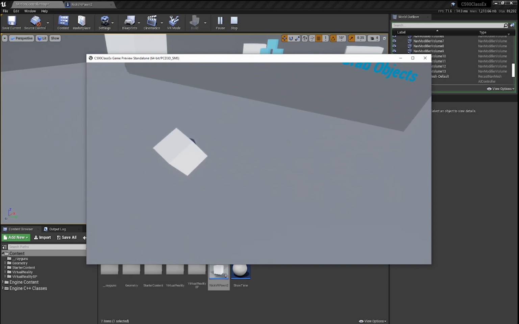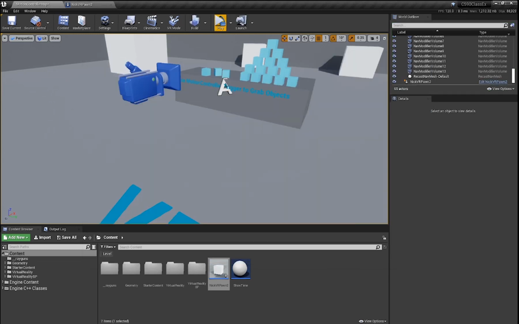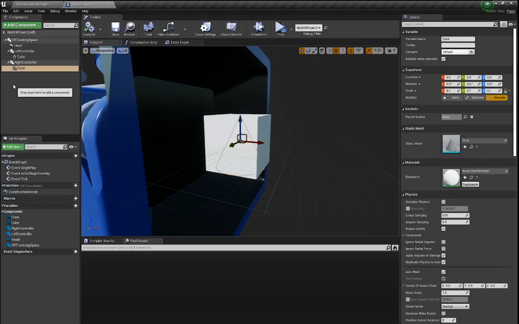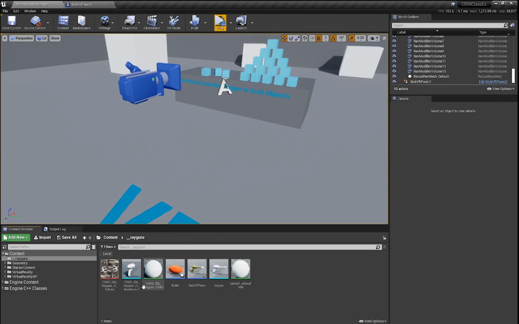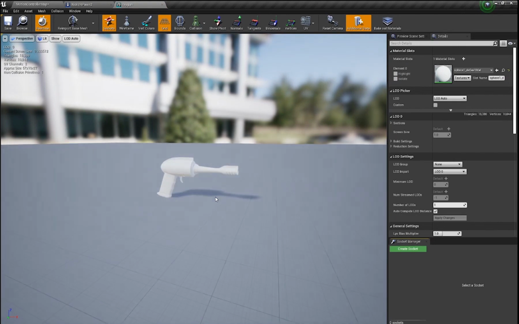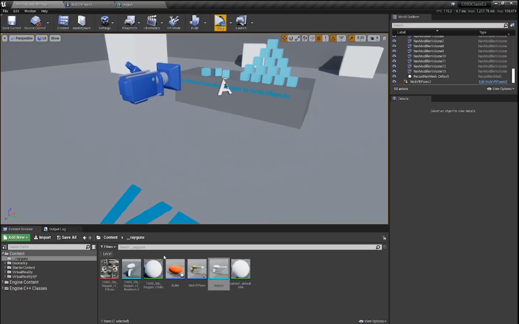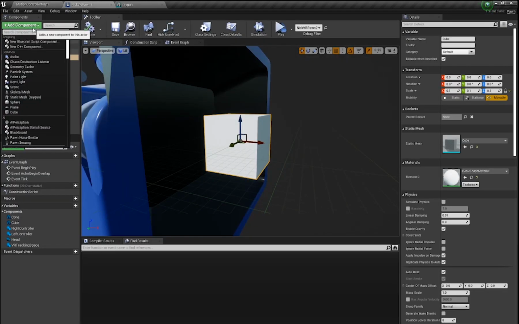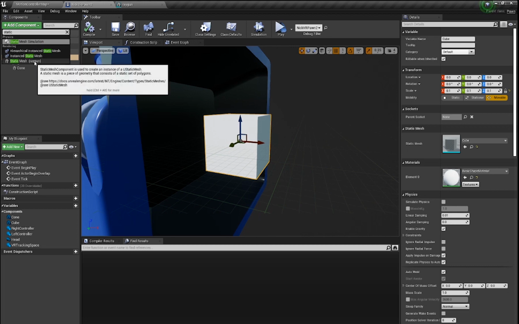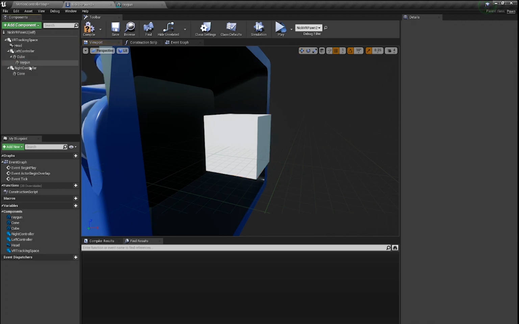So, let's start the shooting game part of things. I want to shoot with my left hand. So instead of the cube, I want a ray gun mesh. I already imported one. That looked pretty good. It's this. See, it's just a ray gun. I'm gonna use that instead. Unreal has this cool feature where you can click on a mesh and then go in and add static mesh, and it knows which one you want to add based on which one you have selected. So it already knows to add ray gun, which is convenient.